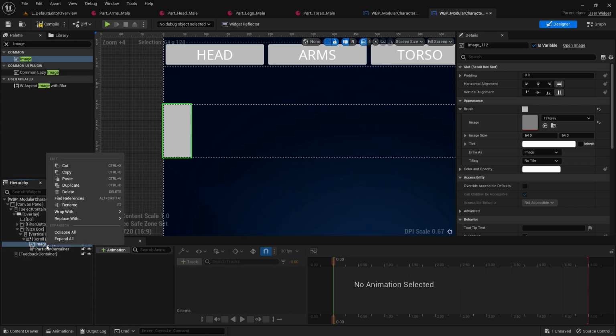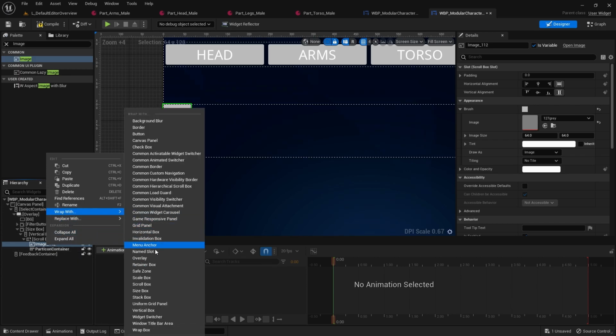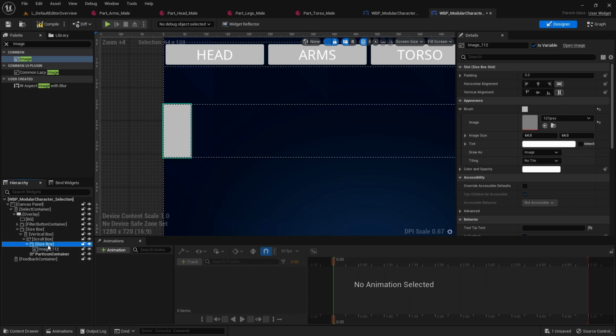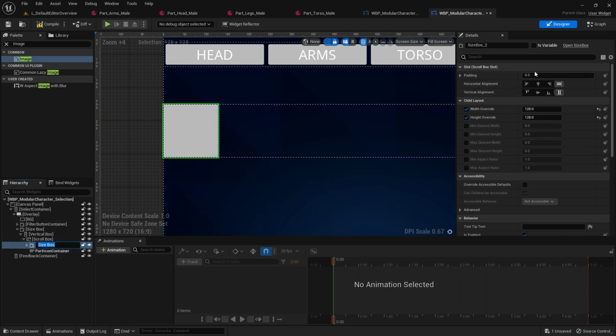Because if I wrap this actual image with a size box and set this size box to override the width and height and set it to be 128 by 128, we'll get a square there. And then if I duplicate this, maybe we'll add some padding as well, like 5 pixels of padding.